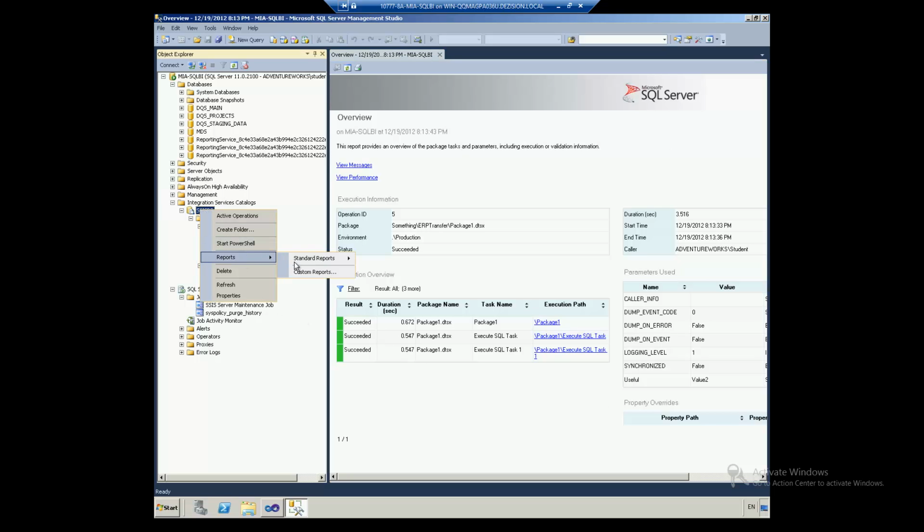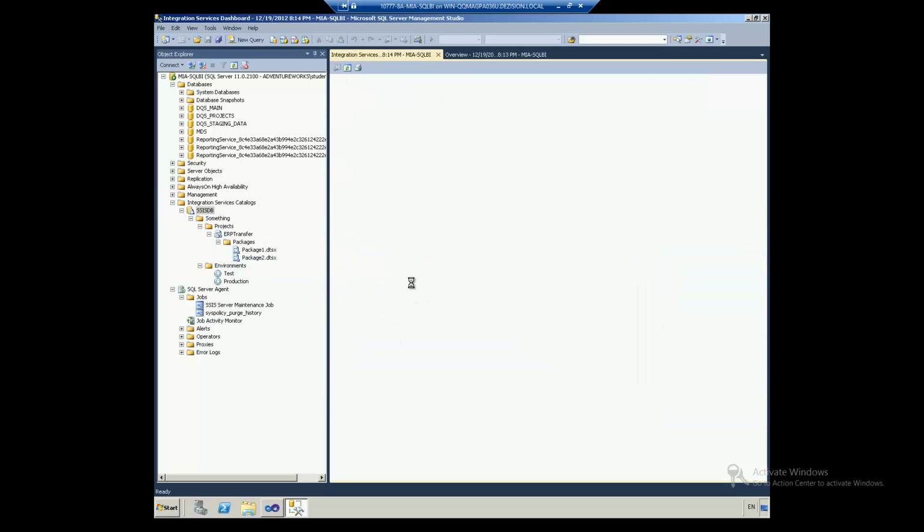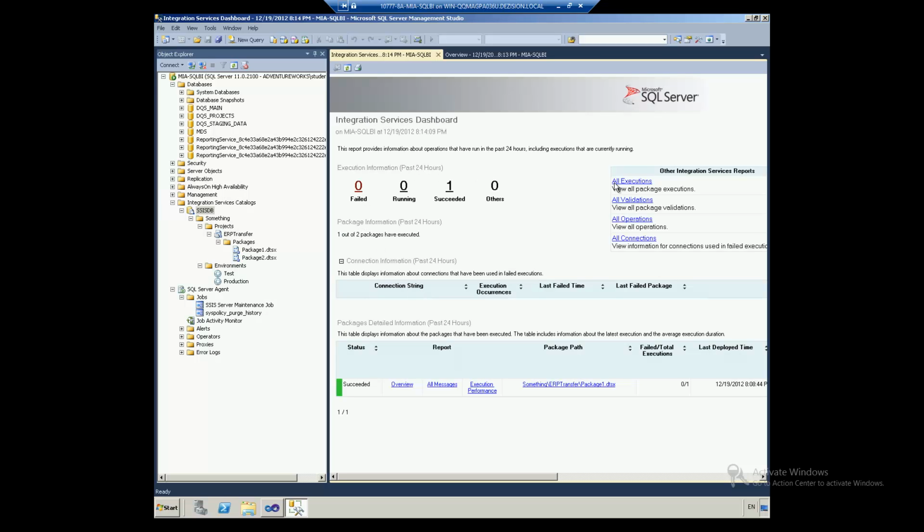A lot of places in a SQL server, not a lot of people know that then you can right click some places and choose report and standard reports, and then you have a lot of different reports. Now what you have here is an example integration services dashboard. I click here. And what you can see is that I now have some information, and I can choose between other reports also.